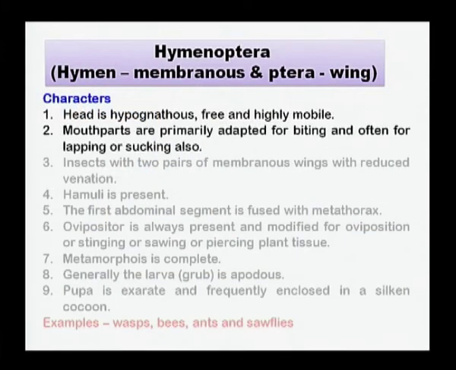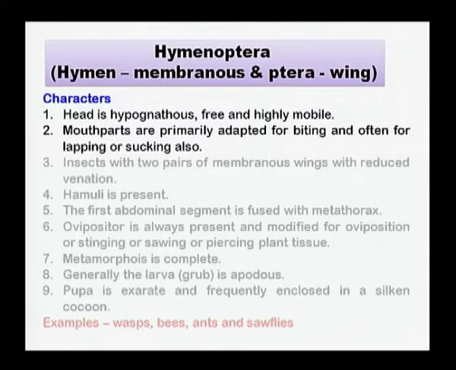Mouth parts are biting and chewing type, and sometimes lapping or sucking type mouth parts are also found in this order.